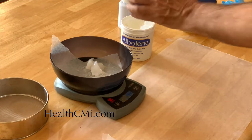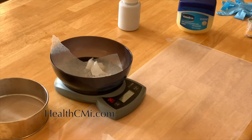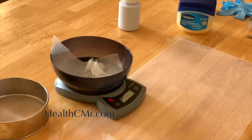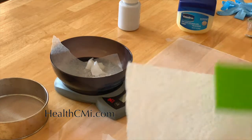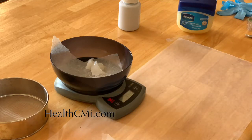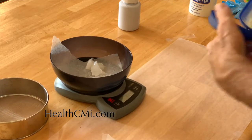Here we are weighing out approximately 20 grams of alboline — a portion of which will be vaseline — just to make a nice ointment base and to help the formula penetrate the skin when rubbed in. Less is more: apply a very thin layer two or three times a day onto the affected areas, and again warn patients about the staining.